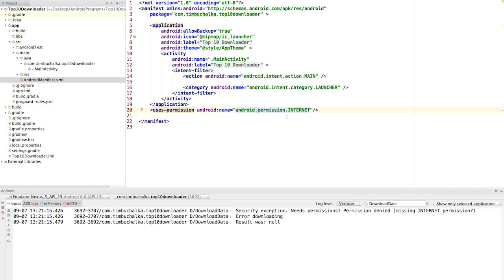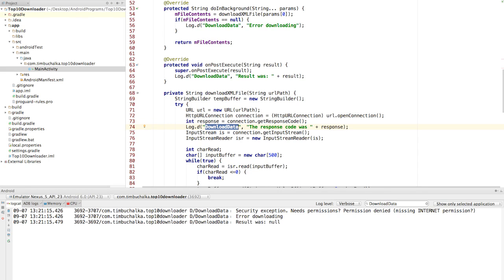Now, when you're debugging your applications, when you're running them in Android Studio, you don't need to click on accept for those permissions. But once you deploy your application to Google Play, that's when they'll get that little pop-up that I showed you earlier for the type of permissions they want. So with that done, we've now defined our permissions. We can go back to our main activity.